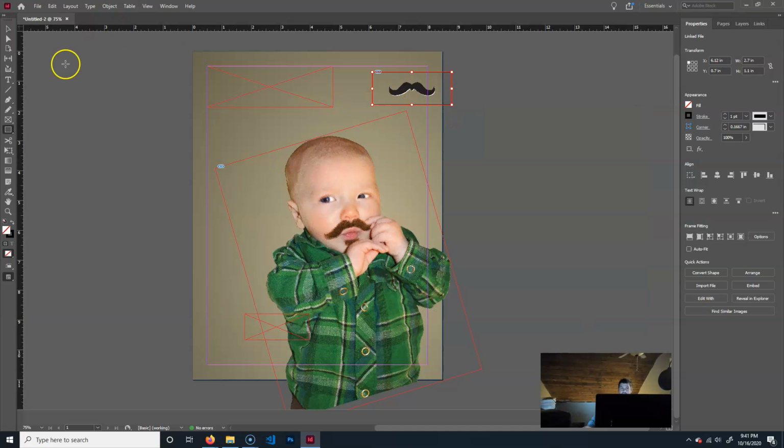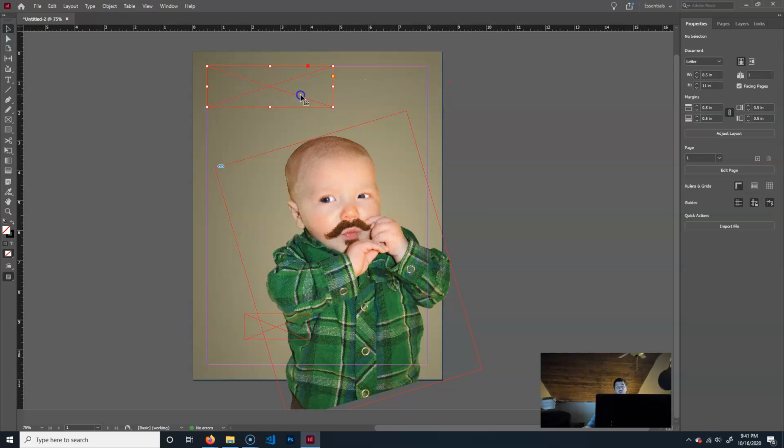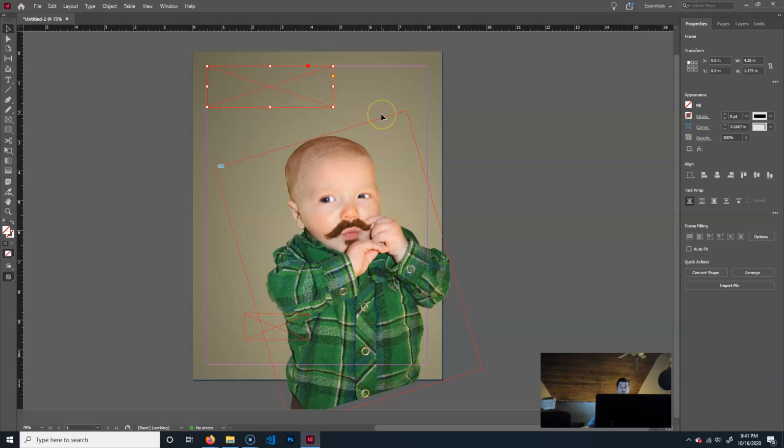It'll put it right inside of it. But even though they do the same thing, one is meant to be a placeholder. I just want you to be aware that they can do basically the same stuff, and I think it's confusing. So treat this one as a placeholder, and treat the rectangle as a shape, okay?